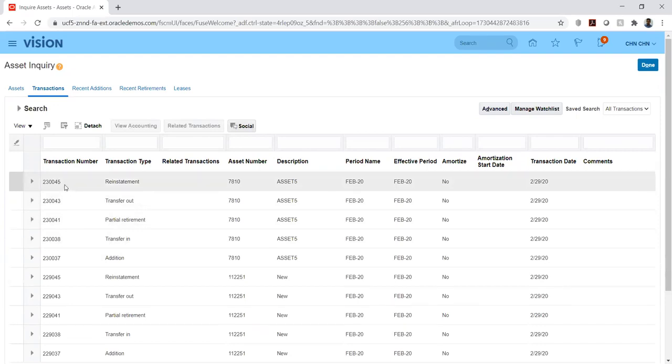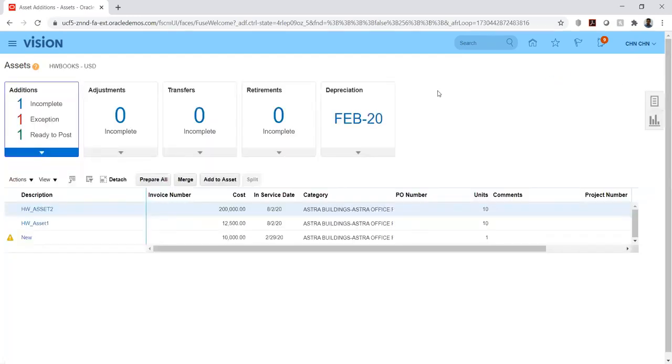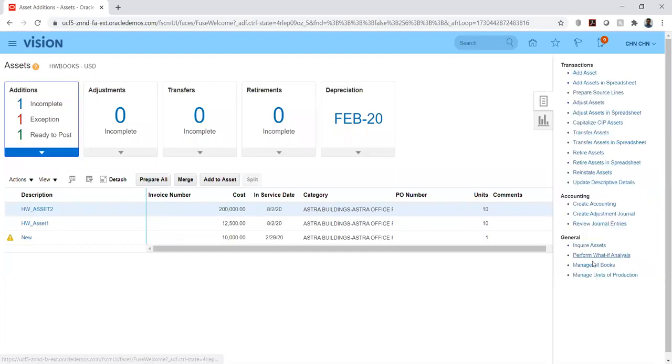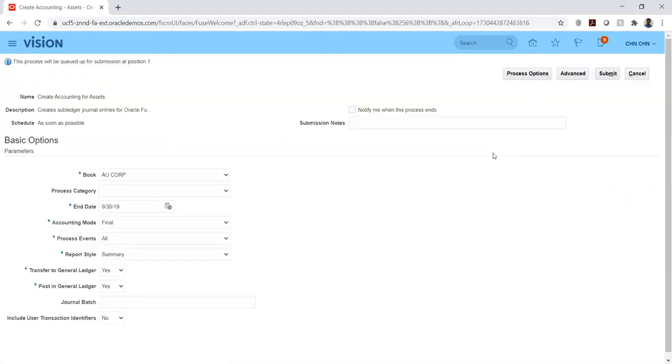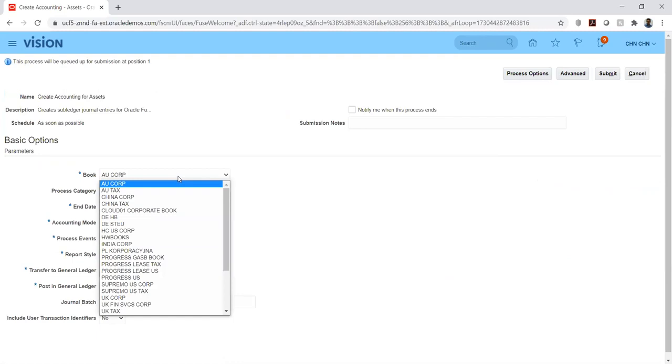Okay, so we could see this is the transaction number, and we could see this is reinstated. So let's account this reinstatement and verify the accounting entry as well. So before that, meanwhile, let me run this accounting entry and let me show whether it has been retired or it is being reinstated.